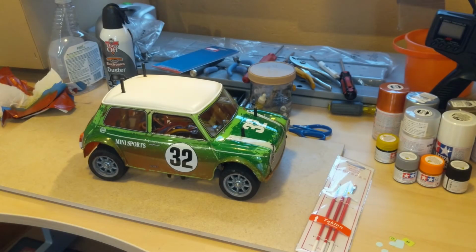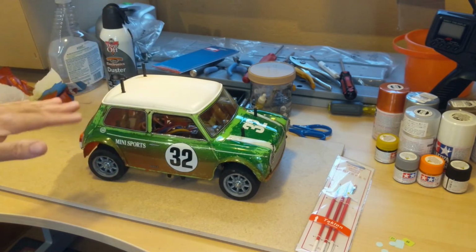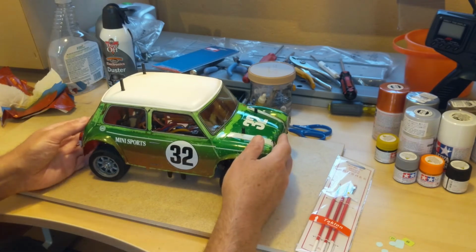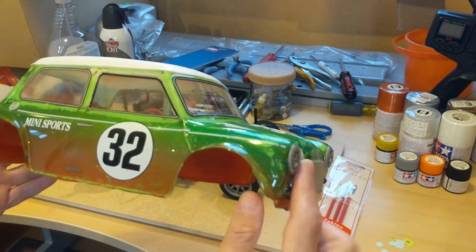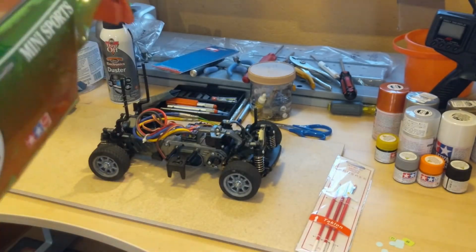On the M03 chassis, I actually very much like it. I was trying to go for this new coat of white, the old green around the windows, and then something new on the bottom, feathering in green and orange. It's far from perfect, but it is actually very cool. It is very cool.